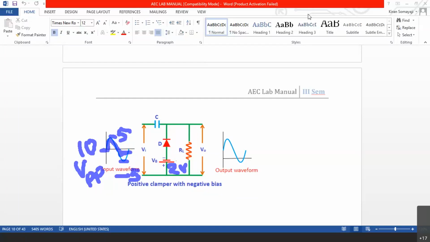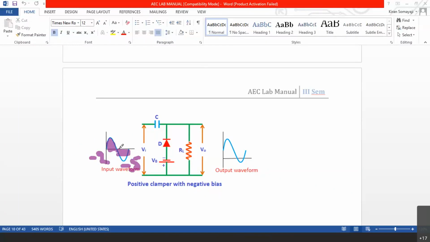Let me again clear the screen and annotate differently. Let me use a different color now. So now the diode will not conduct here. Okay, I am shading it. And the diode will not conduct here also. Let us say this is up to -2. The diode will not conduct. So beyond that, the diode will conduct. That means the diode will conduct from this -2 till -5. You get this point?